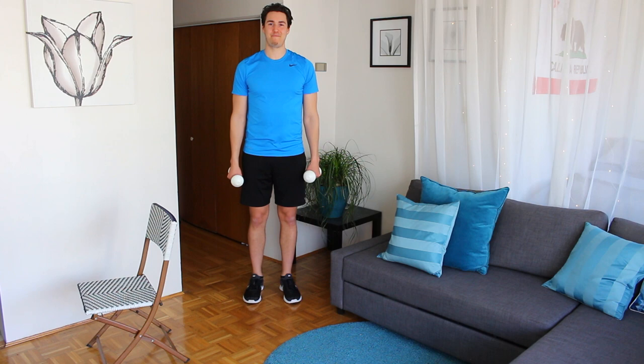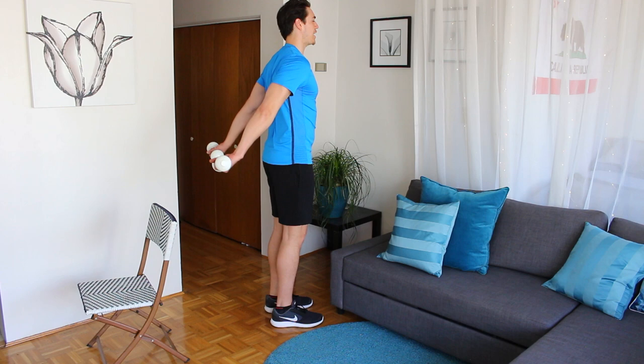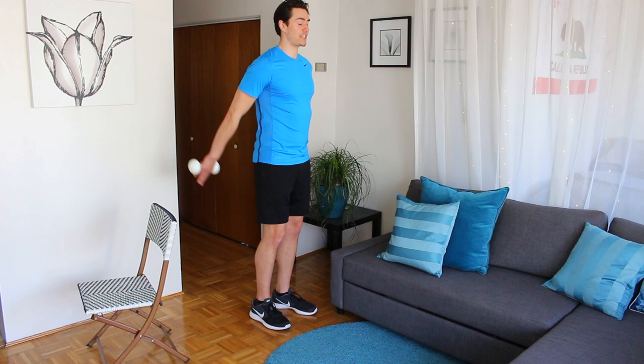Take your palms, and we're gonna place the palms behind us. So from the side, we push back and stop at the hip. Back and forth. Press the arms behind your back as much as possible. Press and center. Back and forth. Good. Exhale, inhale. Just make sure your palms are facing behind you. So if I were to look down, I can just see my fingertips. Arms back and forth. Back and forth.